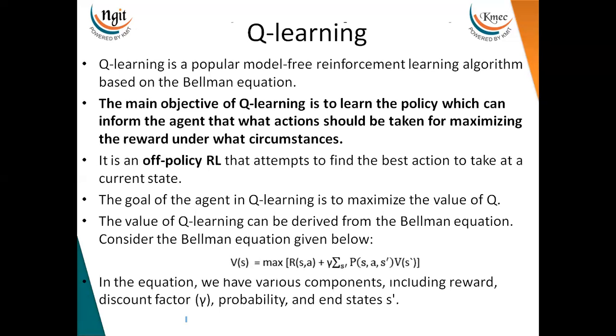Now, what is the main objective of Q learning? In a policy, I want to find out the actions which are giving me maximum reward. So for that purpose, I am taking help of the Bellman equation. What the Bellman equation is telling us is we are using a discount factor, and by taking a particular action A in the current state, what is the reward we are getting, and what was the reward in the previous state? We are trying to find out the maximum in between these two. So the same we are applying here.